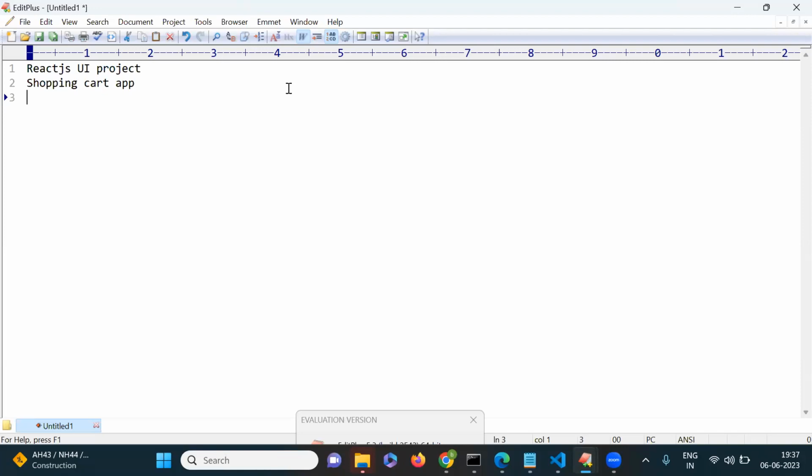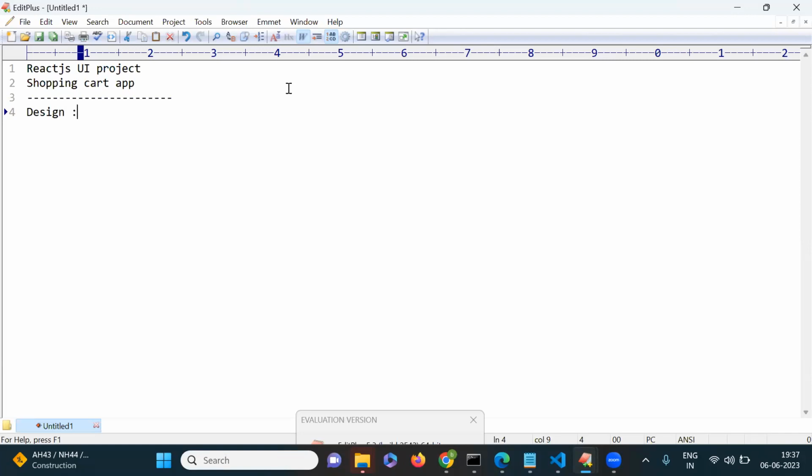As I told you in the last class, to attend this batch, React JS knowledge is required. Now, what are the technologies I'm teaching here? First of all, we have to design the pages.